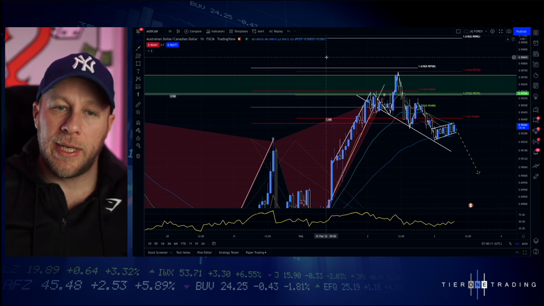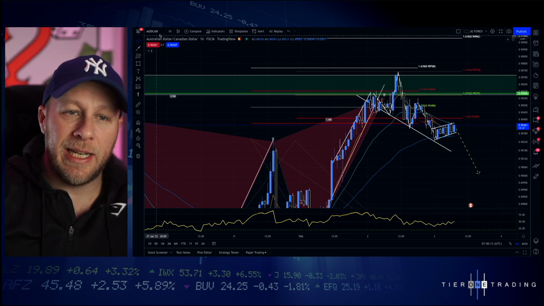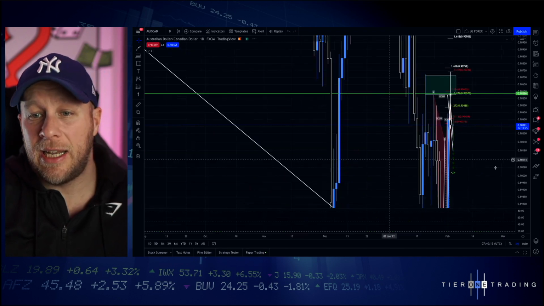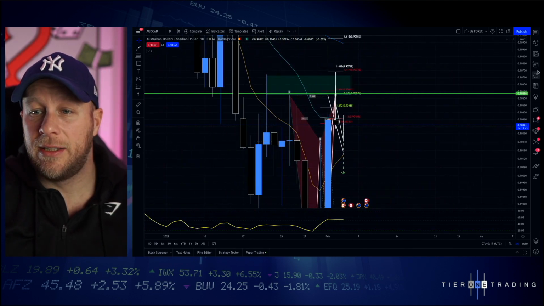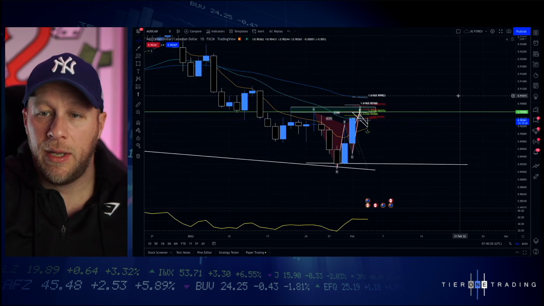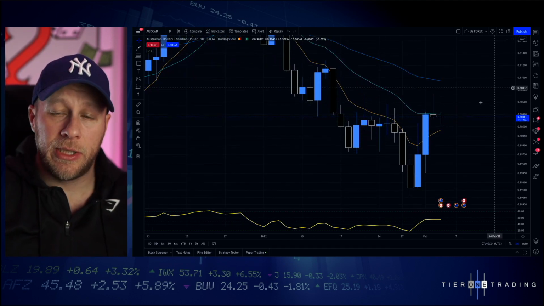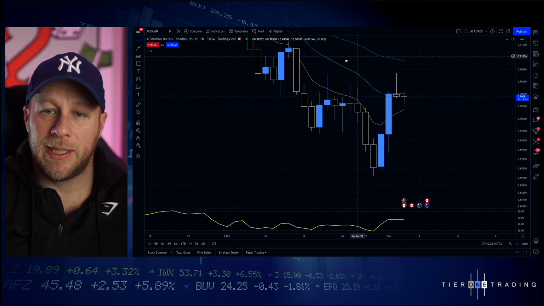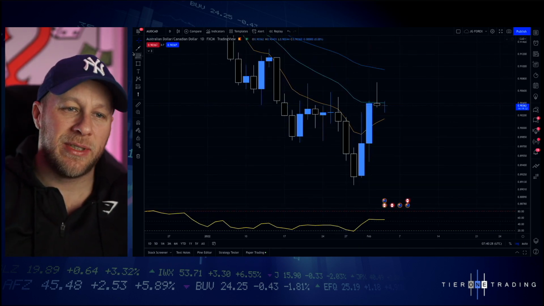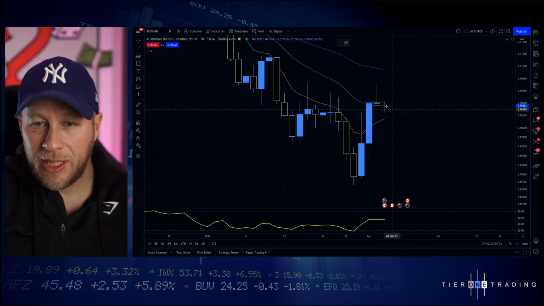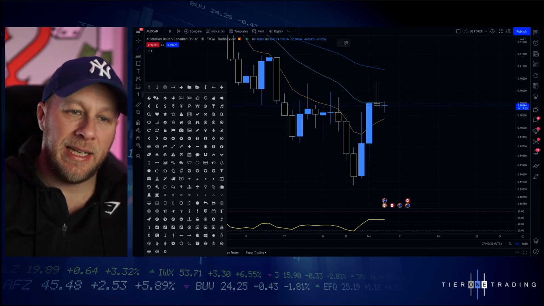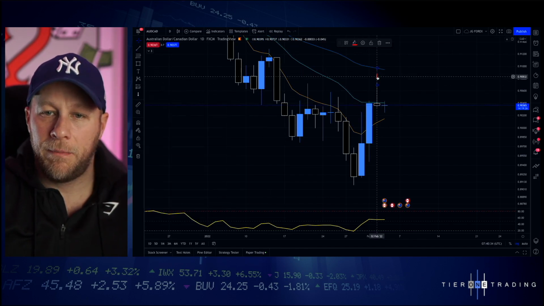But if you're more of a swing trader, even if we just go out to the daily time frame here, you're going to see there was an entry just last night. Let's just remove all these drawing tools. If you're familiar with the daily chore, which I teach, I named it after my daily chore when I used to go to the letterbox every day. This here is a daily chore signal right here. This is a daily chore.